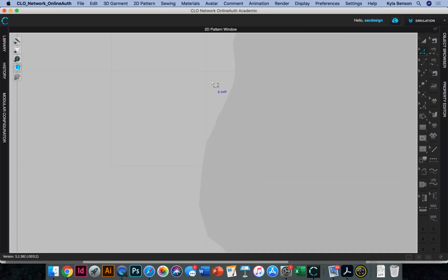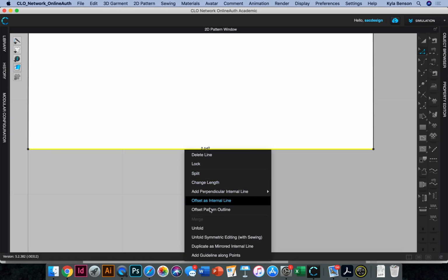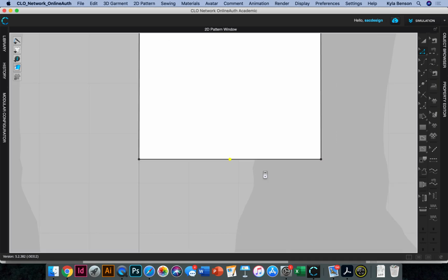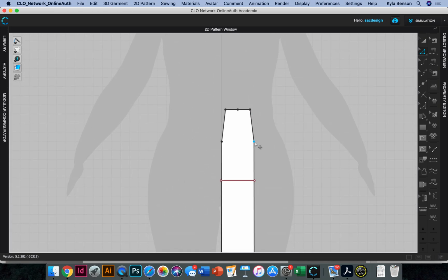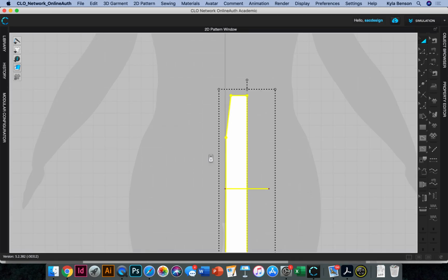Oops, try that again. There we go. Right click, split uniform into 2. Okay. And then I'm going to hold on to this guy, and this one, and this, and just delete it. Okay. Then what I want to do is I'm going to offset this as a reference line. Clone as reference line. Okay.